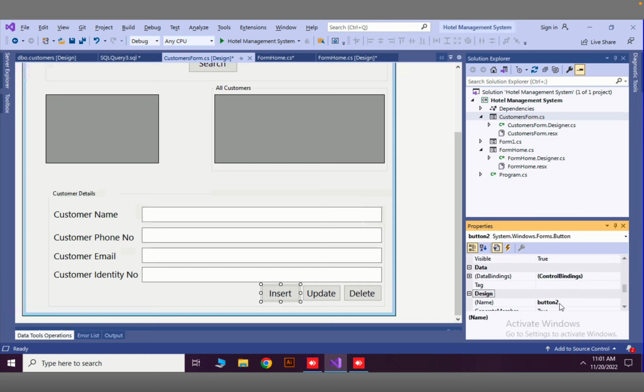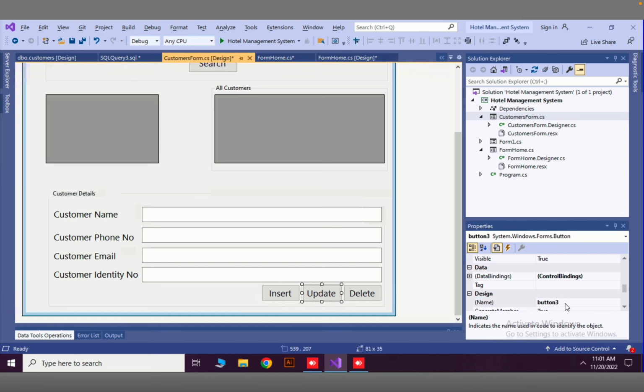So I will replace this button identifier with button insert cust. Here I will say button update cust, and then button delete cust. Okay, that is it for this video. I will see you in the next video. Thank you.